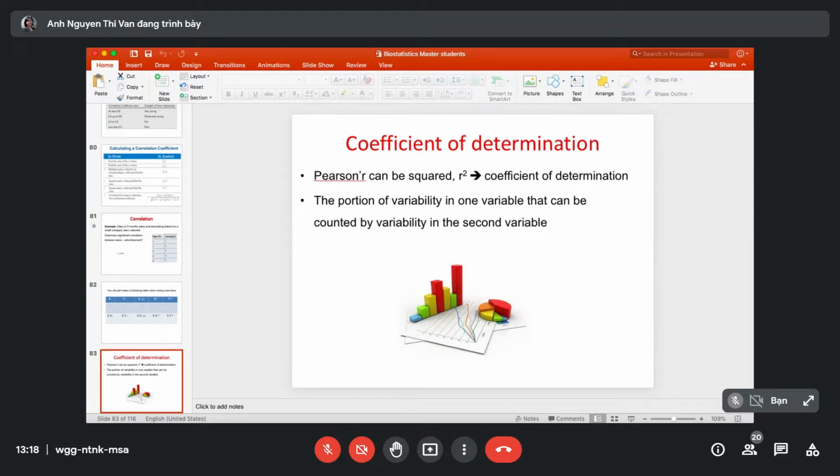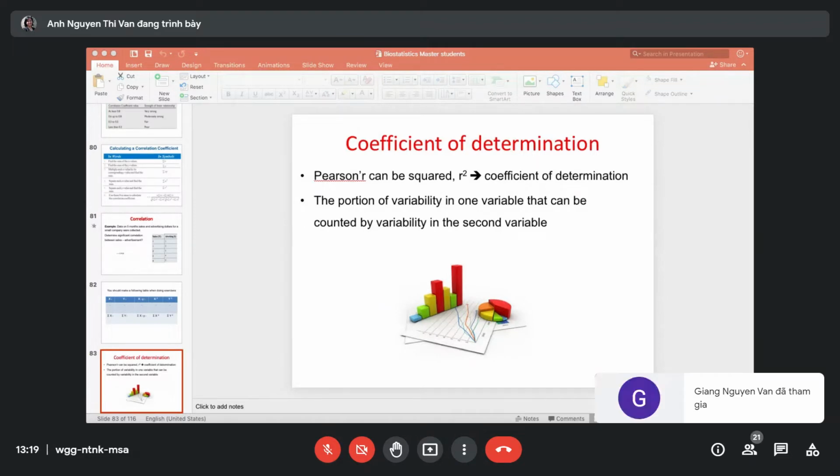I'm sorry, I don't know the answer. Yeah, you can look at the slide, the information on the slide. Okay, and you can read to know. Can you see the slide? Yes. Okay.